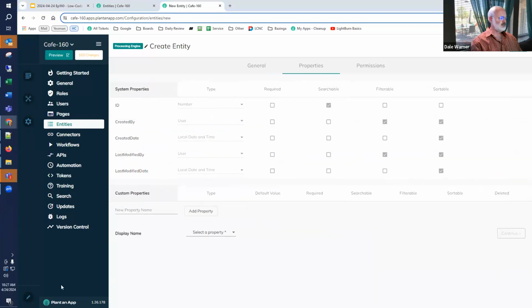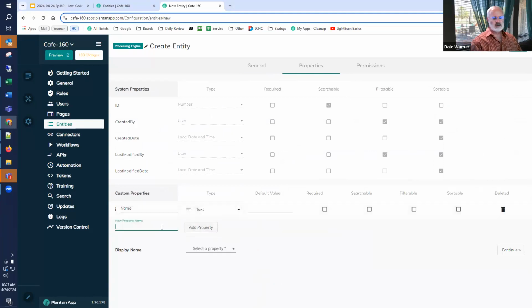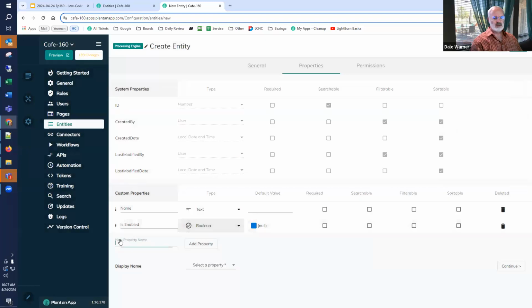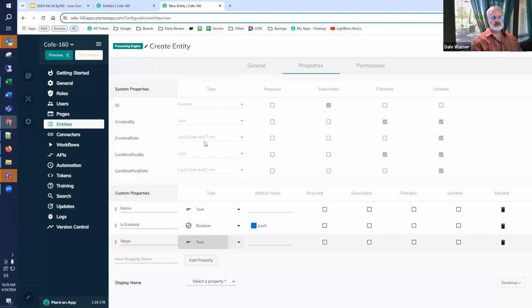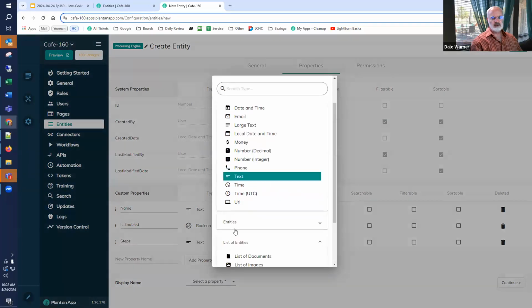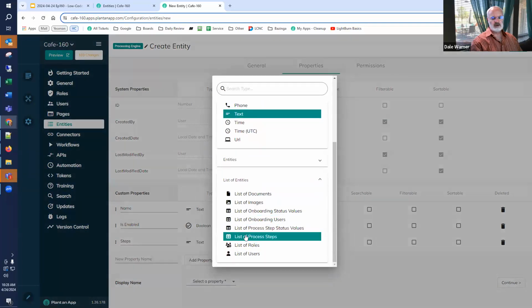And these are going to have two properties. The process overall will have a name, and you might be able to put in a description, but I'm not going to do that right now. And we'll say enabled, which will be again a Boolean, and steps. So this is where we link to a list of process steps.